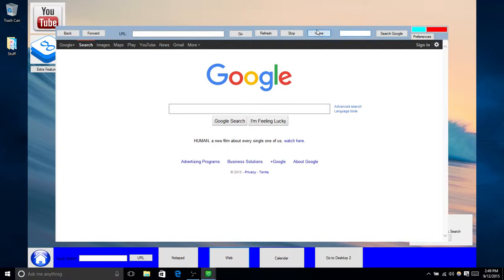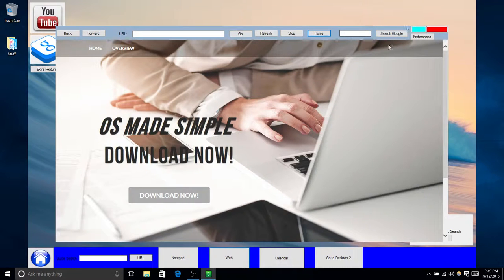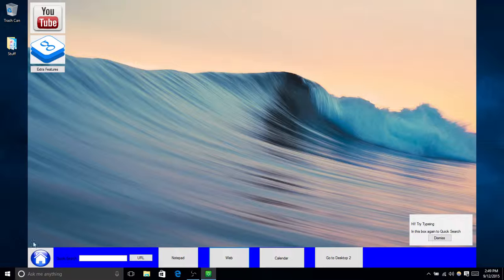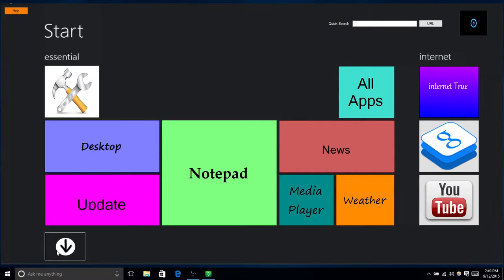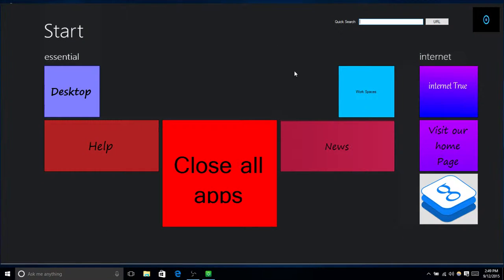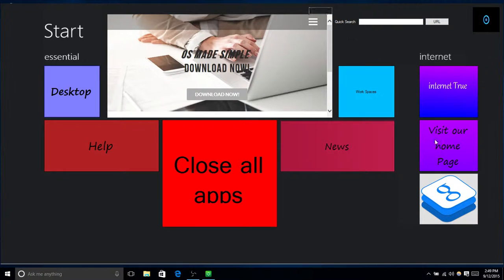So if you click home, the reason that Google got brought up is because I have Google set as the default homepage, but you can change your homepage also by clicking preferences and changing your homepage right there. Great features, guys. Back, we have a forward. I'm not really going to go in depth with the web browser because that's going to be in a different video. You know what? That's pretty much it, though, guys, because I don't want to make you guys be watching this forever. We do, of course, have visit our homepage right from there, so you can catch any great news that we release.